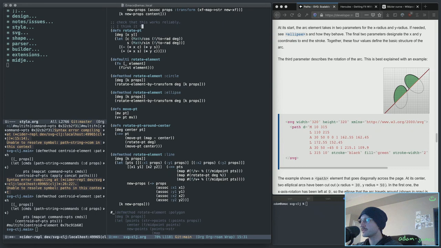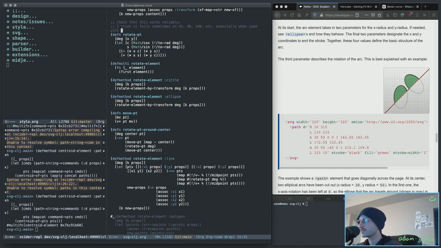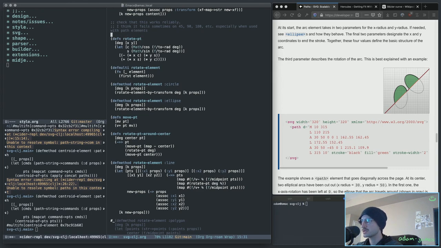I think it fails sometimes on 45, 90, 180, etc. Especially when used with path elements.